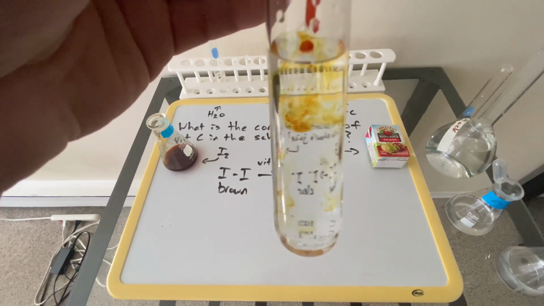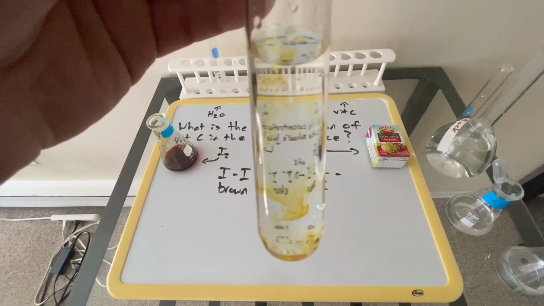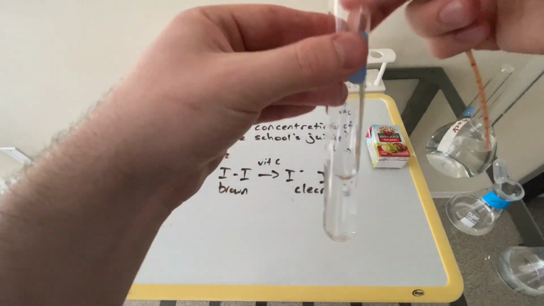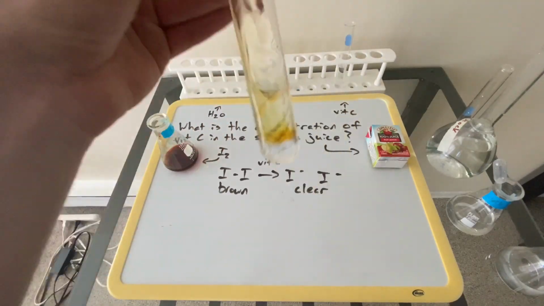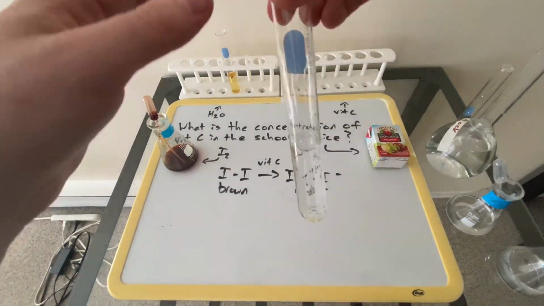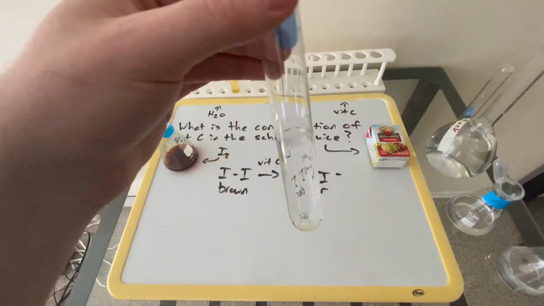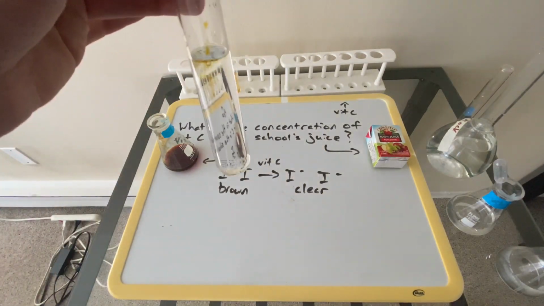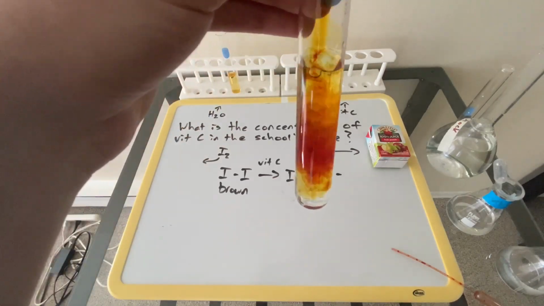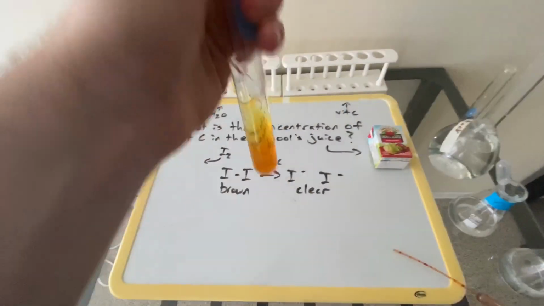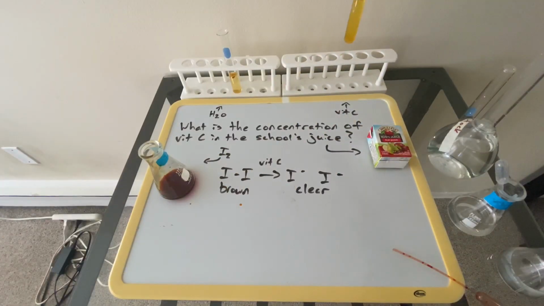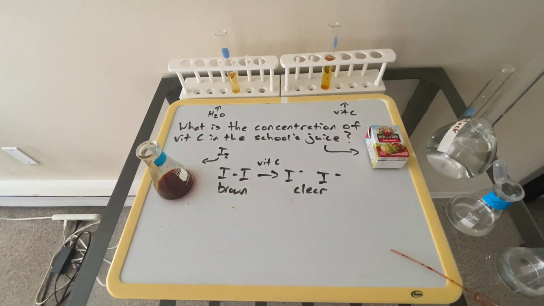You can put a lot of iodine in there. It'll just keep turning clear. In comparison, if I put the iodine in water, water is not going to break that covalent bond, and the iodine is going to stay brown. Now, at a certain point, if I add a ton of iodine into that vitamin C, it's going to reach a point where all the vitamin C gets used up, and once that happens, it can't break the bond on iodine anymore, and iodine stays brown.